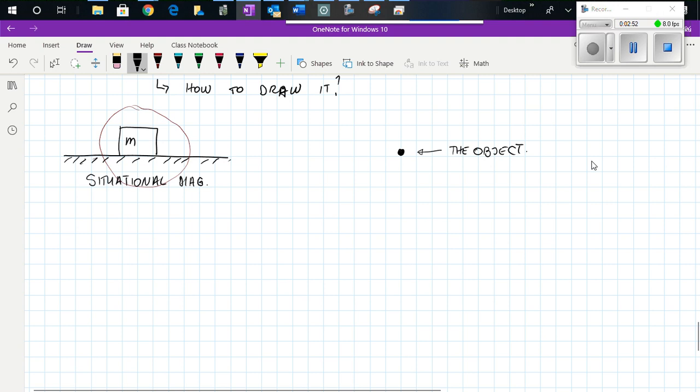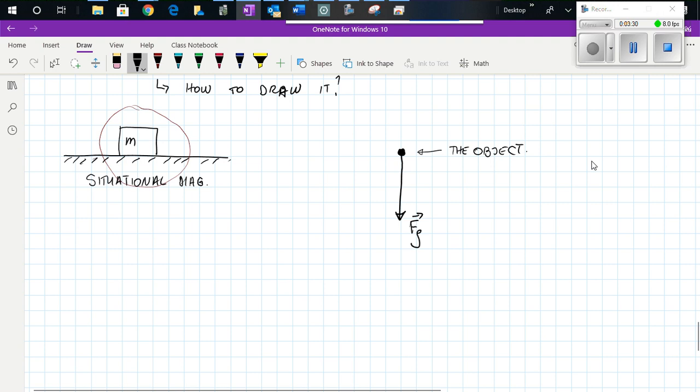So always start with the universal forces. In physics 20, what you will see as the universal force is the force of gravity. The force of gravity is a force that goes toward the center of the earth. So starting from the object, going toward the center of the earth is the force of gravity. We said that the magnitude of this force is mass times acceleration due to gravity.